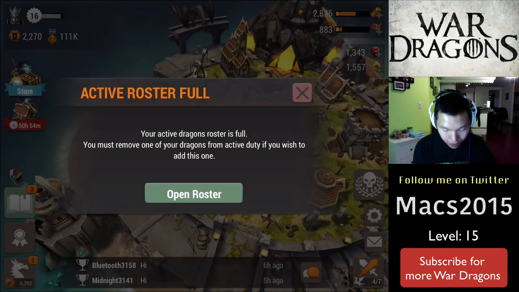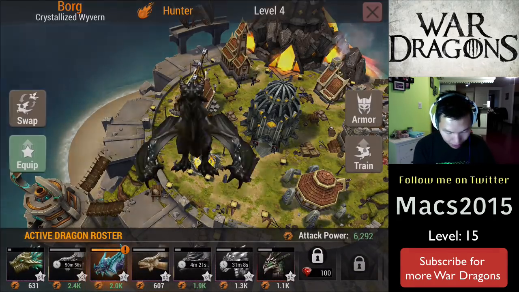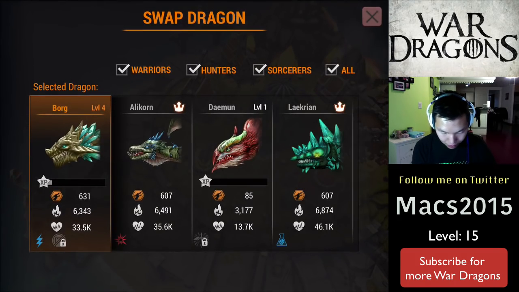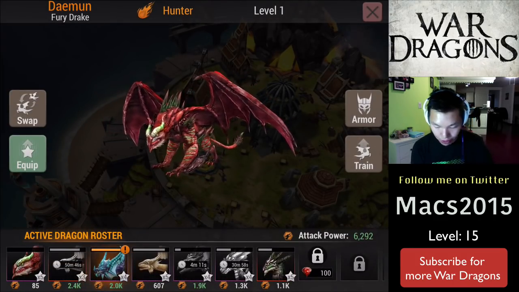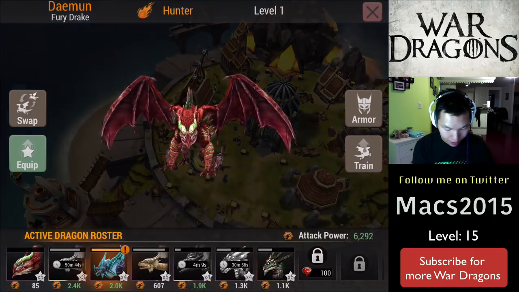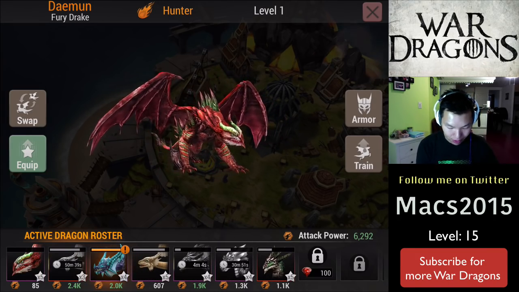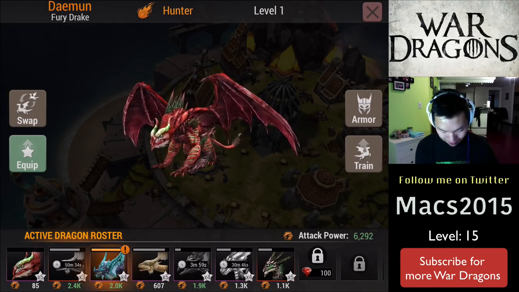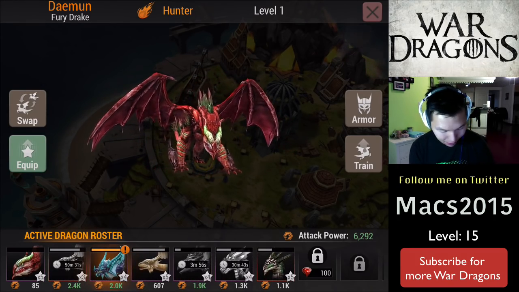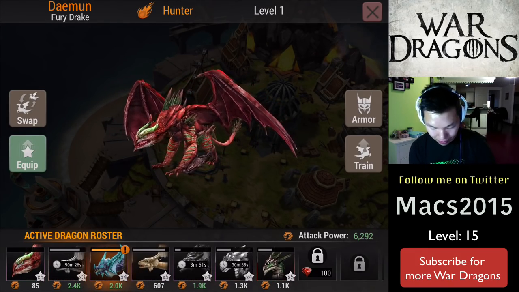Alright, so my active roster is full, as you can tell. So we're just gonna swap somebody, just to see. We'll swap him in, so this was the new one, Damon. Swap into roster, there we go. And there he is, so we can start using him for attacks. His attack power is only 85, which is really low compared to the other guys that are at 2,000. So just guessing at that, I think this dragon is gonna be really weak. But it doesn't matter. We'll keep on upgrading him, and we'll see what happens. Maybe by the end of it, he'll be really strong.